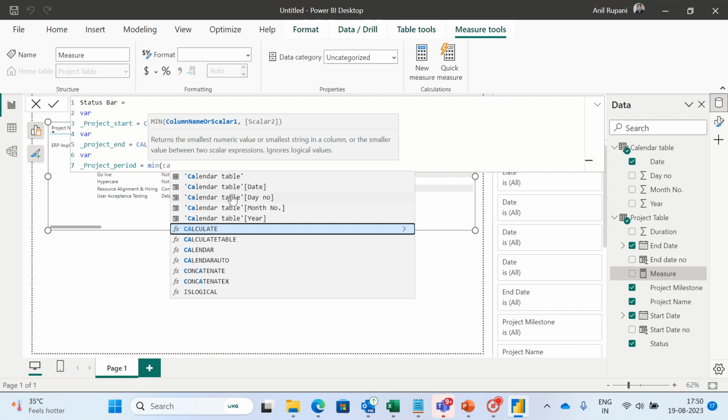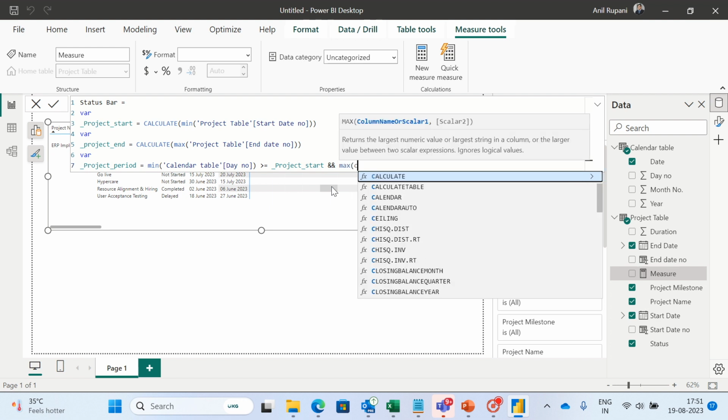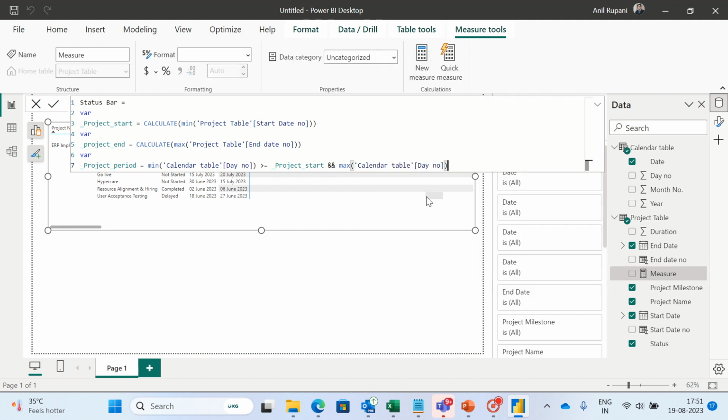If the minimum of calendar days day number should be greater than equal to my project start, and my maximum of calendar table day number should be less than equal to my project end variable. So this is the duration or number of days in between the project start and end dates.